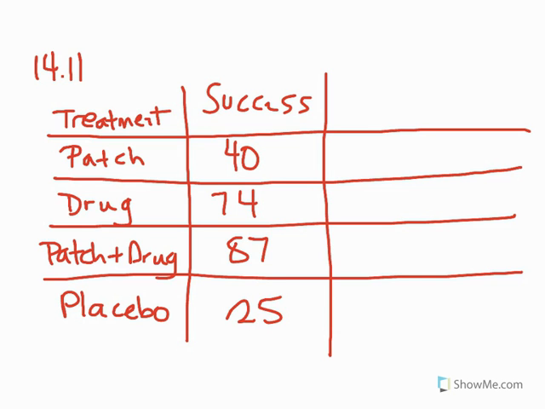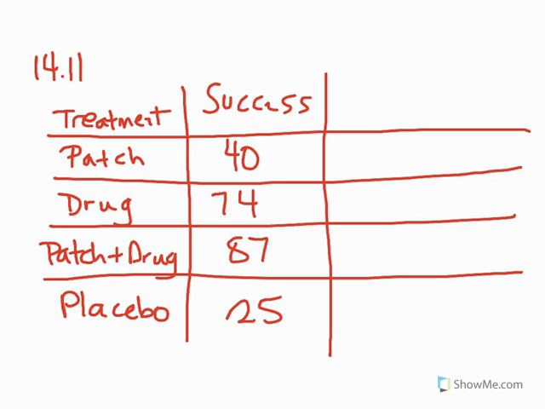So we're going to take a look at one exercise before we move on to the wine example, and that's problem 11. It's at the bottom of page 855, so it's right where we are. And so what we're trying to do here is get a sense of if I have several different treatments available for a particular addiction, in this case nicotine, which one works the best? So what you have listed at the top of page 856 is a table there, and it talks about the treatment. One option is a nicotine patch, one option is a drug, one option is both the patch and the drug, and one is essentially a placebo.